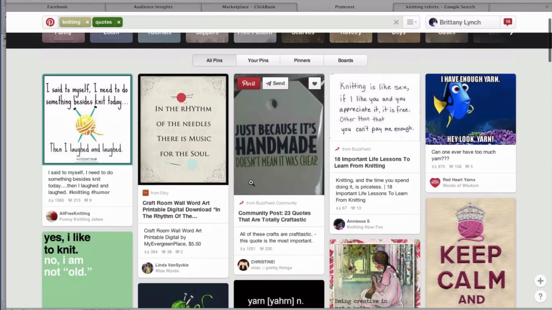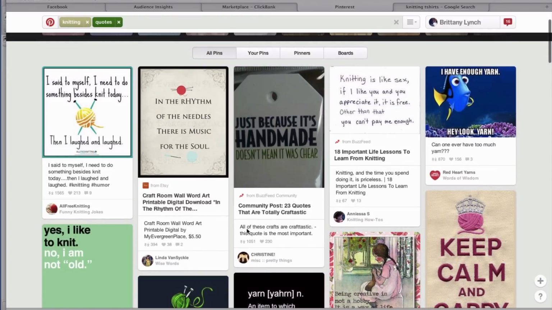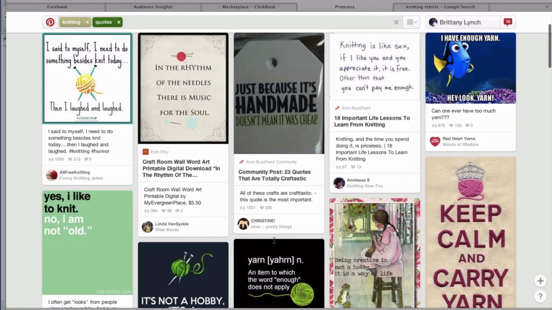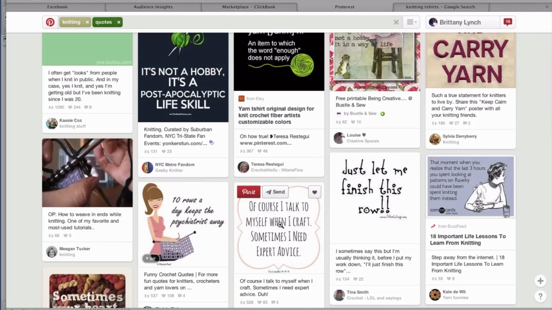And one of the keys that you're really looking for is you want to find the post with the most number of repins, which is that information down here, because that indicates that someone other than you thought that was great, indicates that there's an audience there of other people who actually expressed interest in that particular post, whether that's a quote or a product, or again, maybe it's an instruction piece on something for soap making.